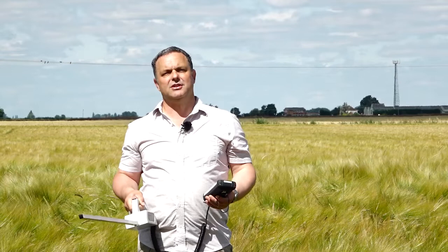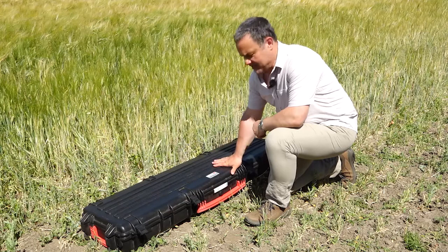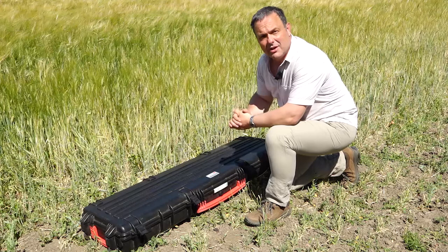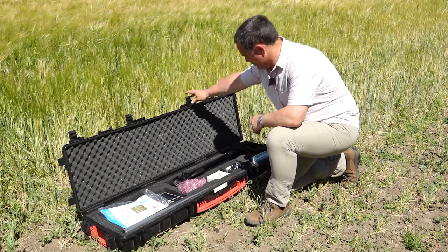Okay, so here we have the radio SunScan system. Now I think the radio system is the most versatile system. You can walk up to 200 meters around your crop without the restriction of cables dragging behind you. So it's good, it's versatile. Let's see what we get in the box.